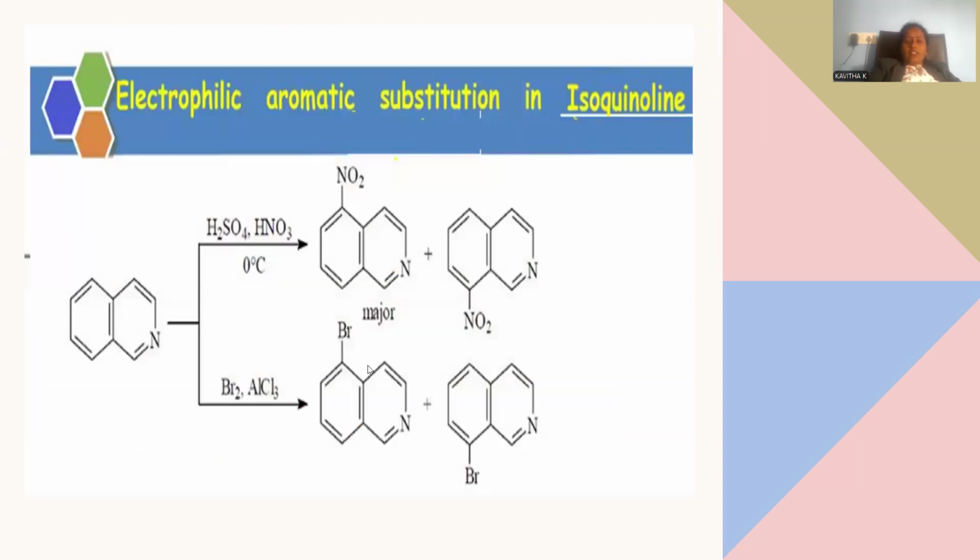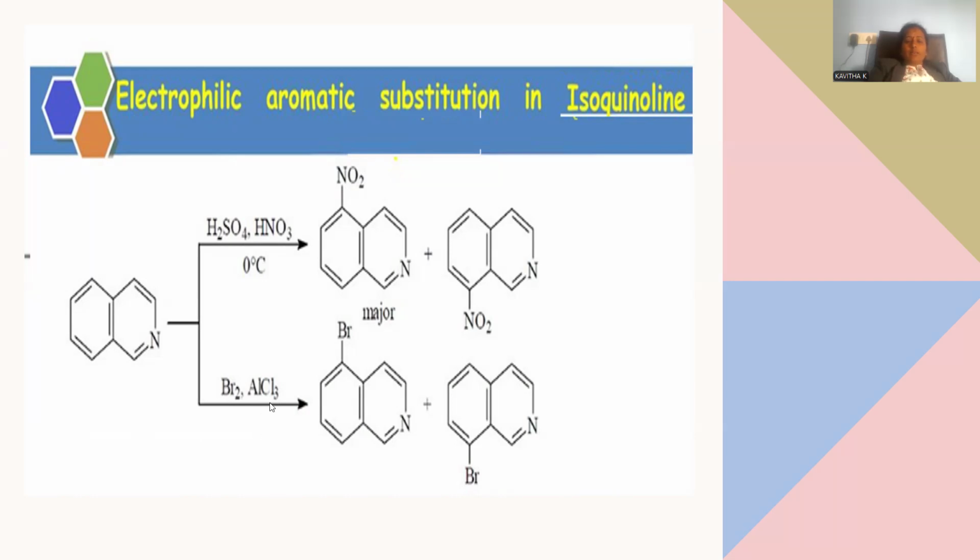Electrophilic aromatic substitution reactions are manifested. Isoquinoline is treated with sulfuric acid and nitric acid together. Both are concentrated solutions of the acids, and 0 degrees is the optimal temperature. Cryogenic conditions are the requirement for this nitration reaction. The nitration mixture is operated over this isoquinoline. The suitable positions are 5th and 8th, so a mixture of 2 nitro products will be generated. This is 5-nitroisoquinoline. This is 8-nitroisoquinoline as well.